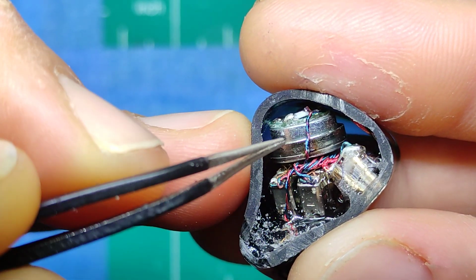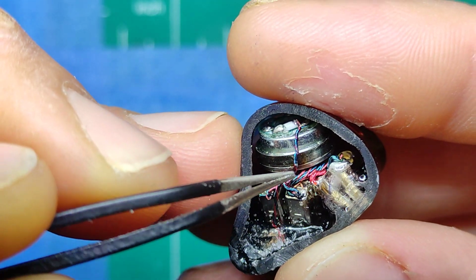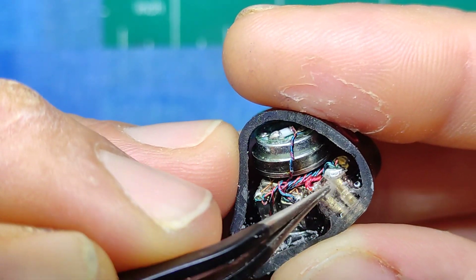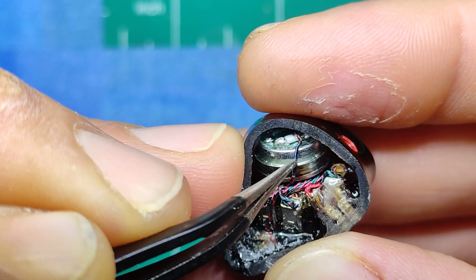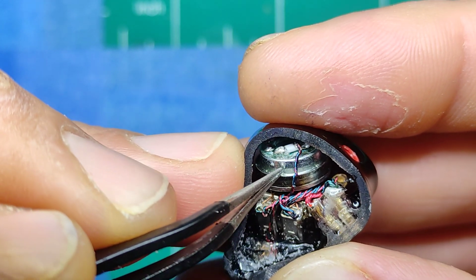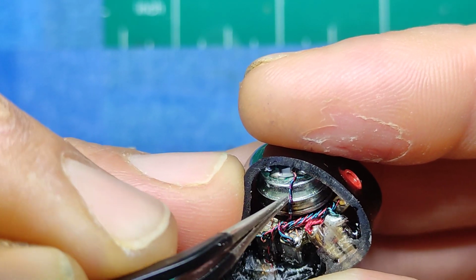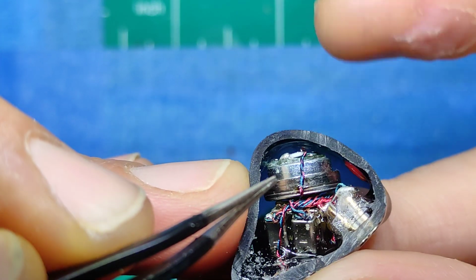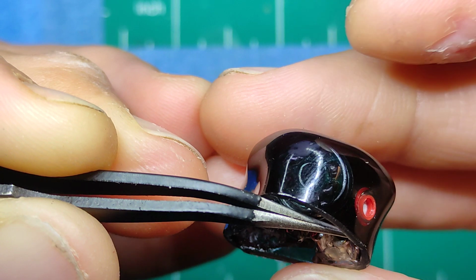They're very, very well assembled. You can see how all the pairs of wires are braided. They're all twisted, wrapped together very neatly. But it's so tight that any kind of mechanical movement... and you can see how the DD just kind of floats around in there. It's not glued down, it's kind of just sandwiched.